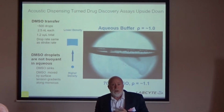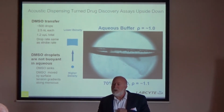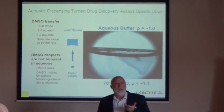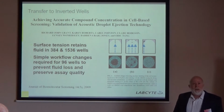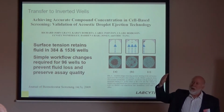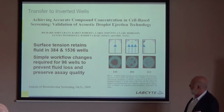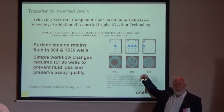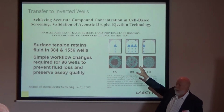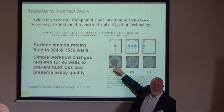Similarly, there were some things that they used to do that were large. Again, this was at AstraZeneca. They wanted to do cell-based assays and to send the drug in, and they wanted to do these sometimes for ADME in 96 wells, so they had a representative cell population. The initial experiments were actually not very successful because, of course, if you take things with 40 microliters and more and turn them upside down, they fall out. So the surface tension isn't powerful enough to hold that. But what they found was that they could actually do a media change. So if they took the media out and reduced the volume to about 30 microliters, they could invert it. But if they shot the material into the middle, they still had the same effect they had when the DMSO dropped to the bottom, because it was just too close.